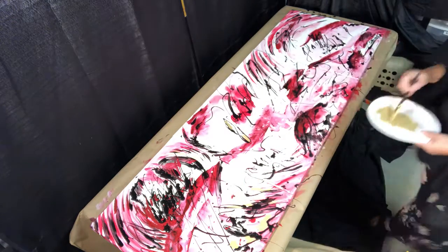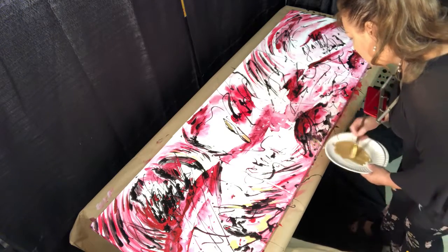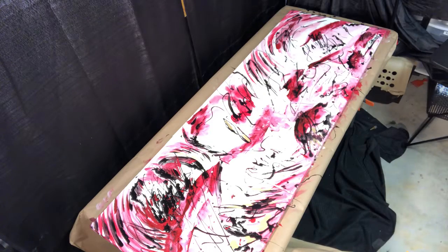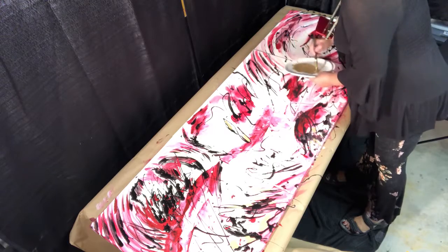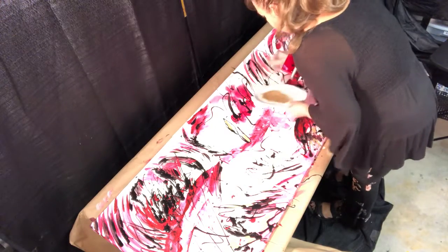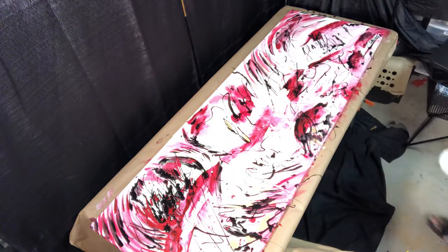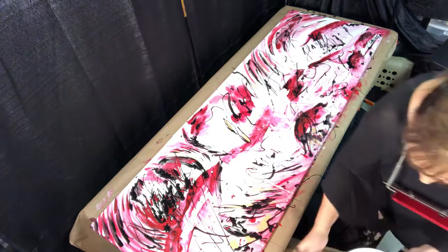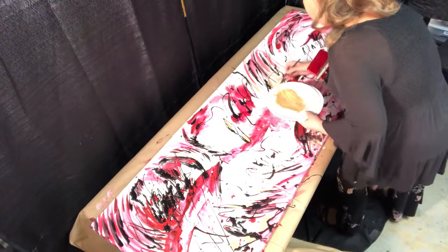Alright, down in here I'm seeing some little skinny lines. I'm just going to play around in here a little bit and step back. Always keep stepping back. Always look and see what you're doing. Now up here I have a lot of fast moving lines, so let me see if I can add some gold in there. And step back. Always step back and look at your painting. You want it to be all nice and balanced. Okay, now here's a shape.